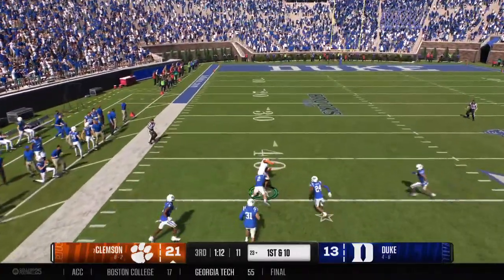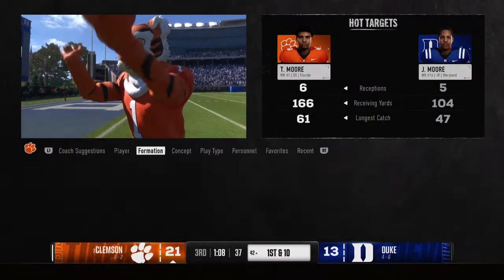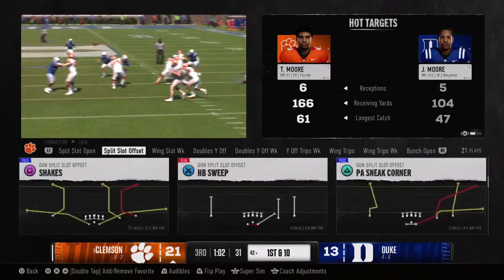He's off to the races. And they're getting it rolling with that play to the 42-yard line. On the screen, tackle is made at the 42-yard line. Good enough for a first down.